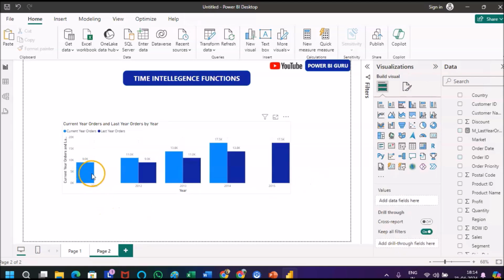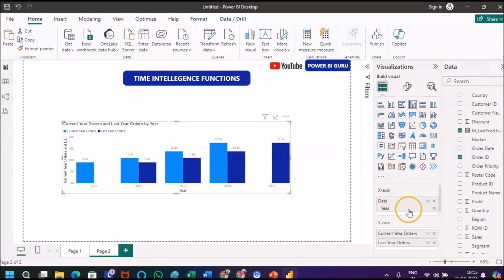So we can see here for 2011 we don't have last year orders. Why? Because there is no data before 2011, means for 2010 there is no data. So that's why it is blank here. So this one is previous year, this one is current year. So if you see, 8998 orders came in 2011. So if we go here, this 8998 orders from previous year and 11K orders from current year. So this 11K moved to this next one with the blue one. This 10,962. Same we can see here, 10,962. So it is showing the data from previous year as well.